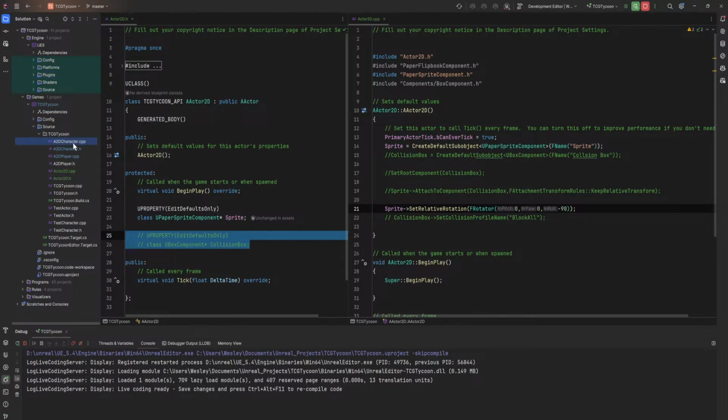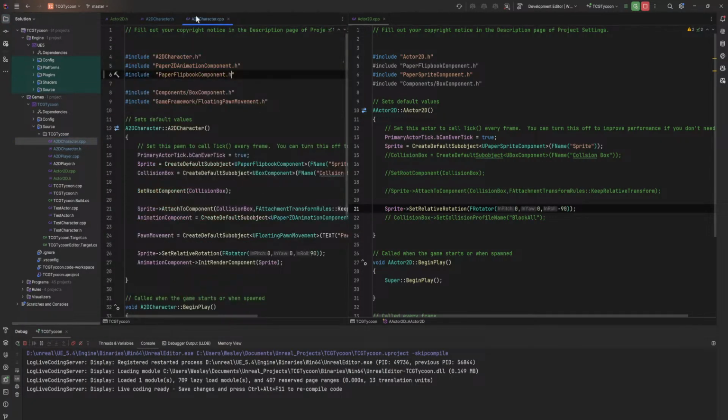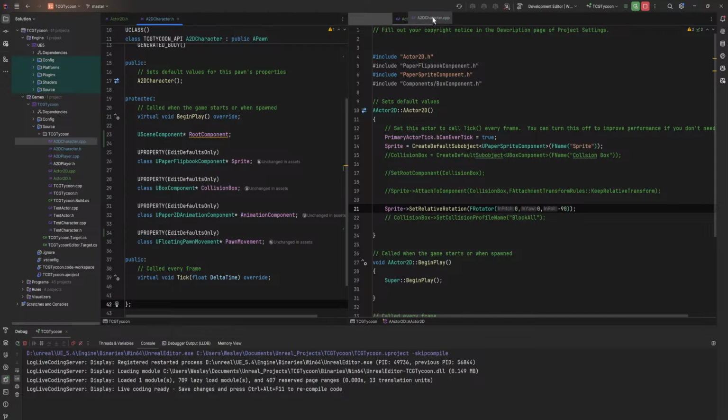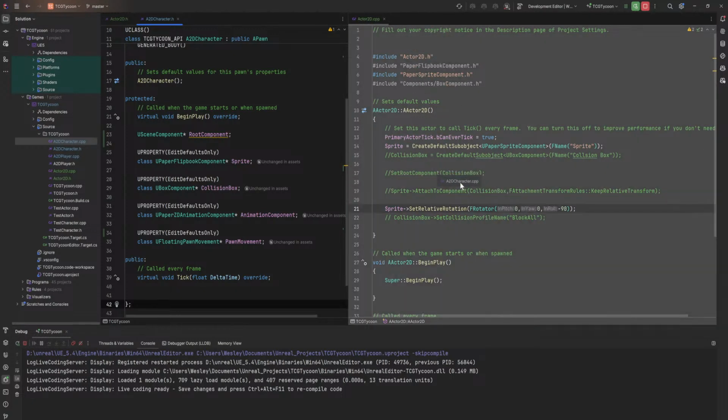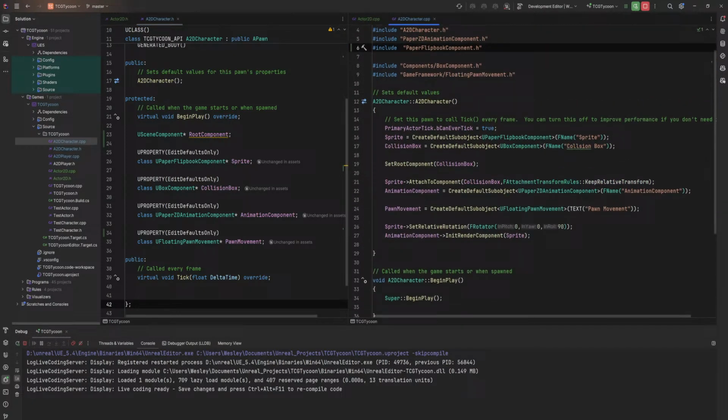Okay, let's go back into Character2D.cpp, actually, is the one we want. There we go. And also set this to minus 90. That should also then go through to the player.